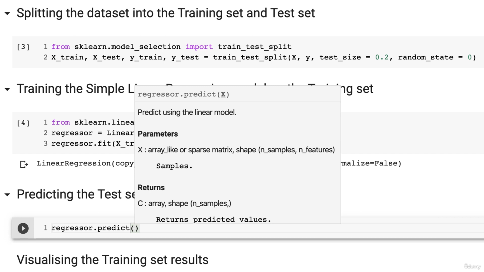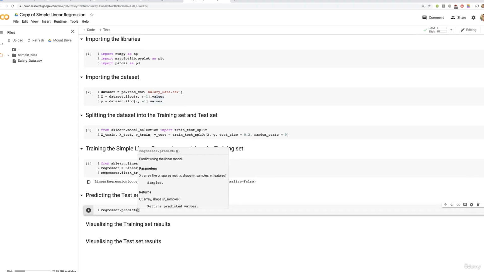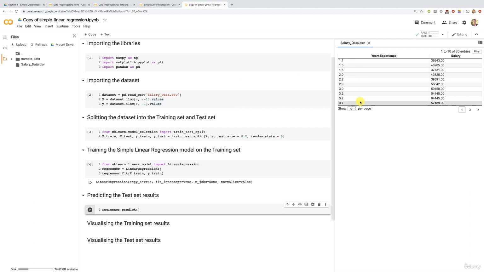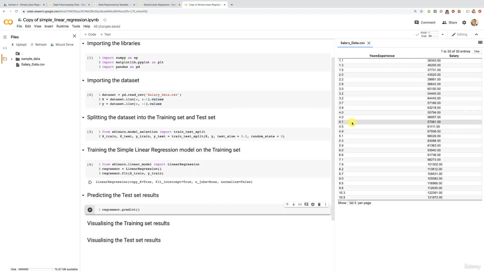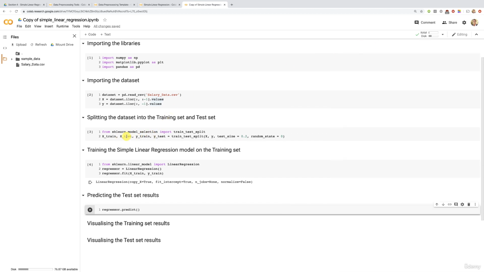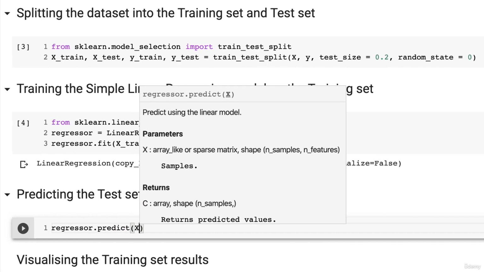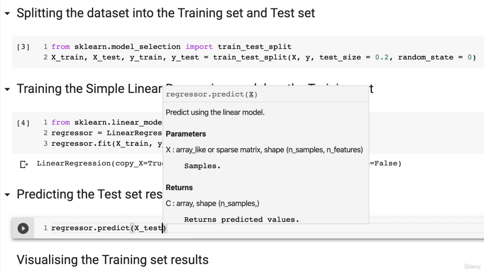And so now, according to you, what did we have to input in this predict method? Well, that's simple. Once again, we want to enter the features, meaning the numbers of years of experience, and not the salaries. That was just for the training set. Here we only need the numbers of experience because from the numbers of experience we want to predict the salaries. And the numbers of experience are exactly contained in X test, right? Because we want the numbers of experience of the test set. And so the only thing we had to input here is X test. And there you go. That was the solution.